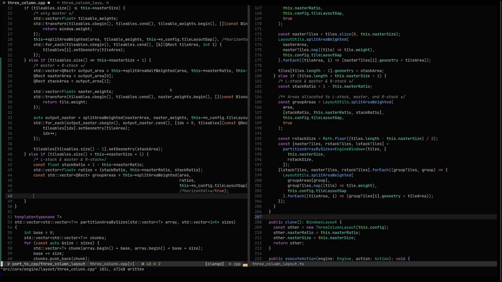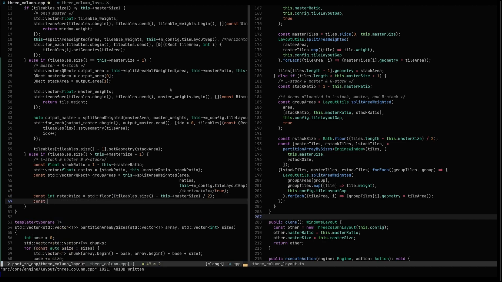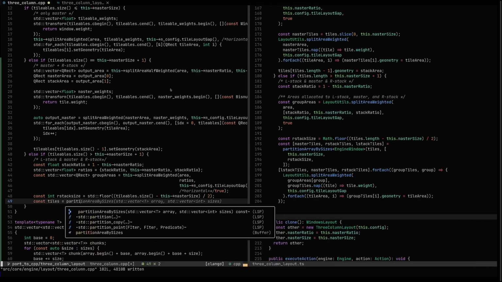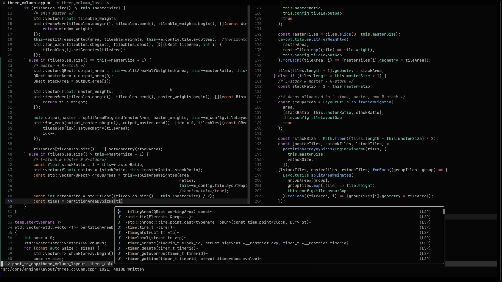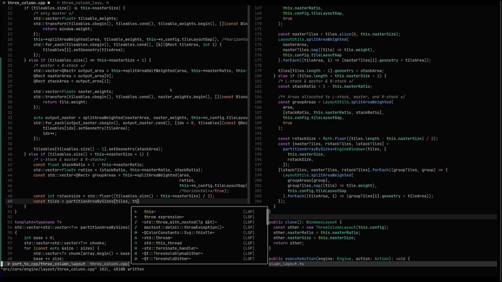Now once you have it, you can do const int r stack size equal to std floor, right? And you can have tileables.size minus this master size divided by 2. This is done. Then you can have const tiles equal to partition area by sizes. You can do tiles comma this master size.